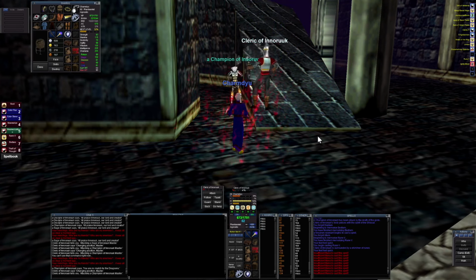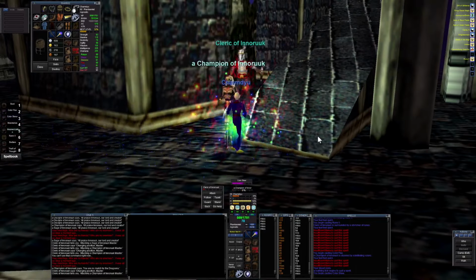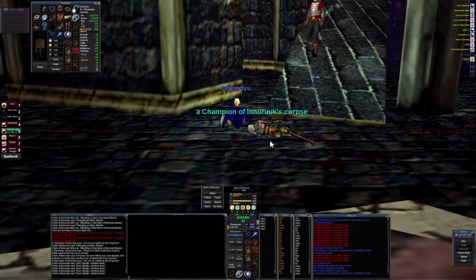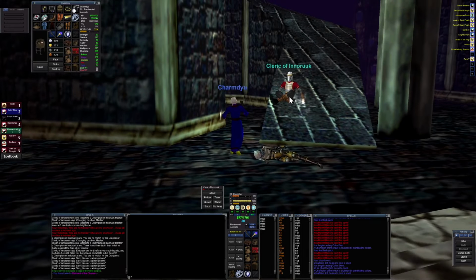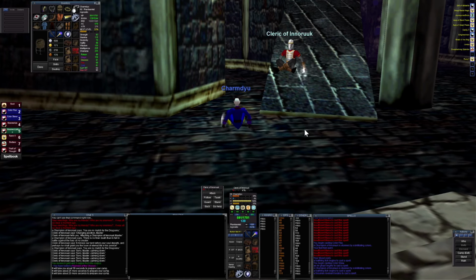Shit. I'm out of mana. Oh, he's running. Nice. Oh, shit. Stay back, dude. Alright, got the ceremonial dagger. Alright, robe. Now, if he breaks, he'll hit me once and run away. Pretty sure, so I'm going to camp out and redo him.